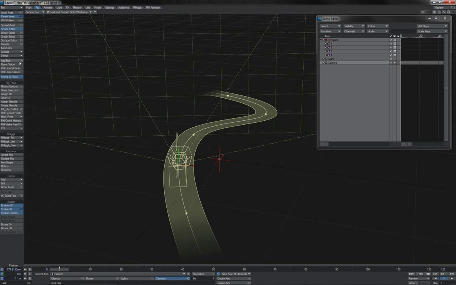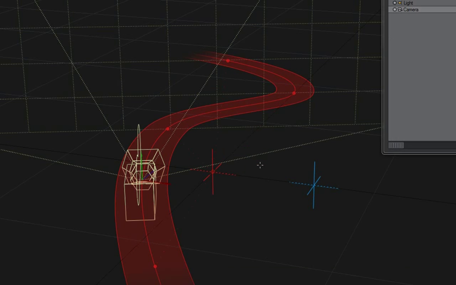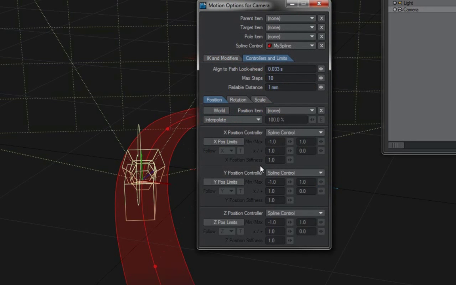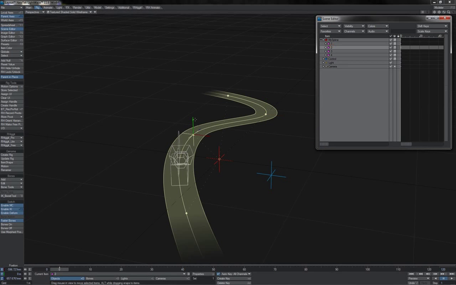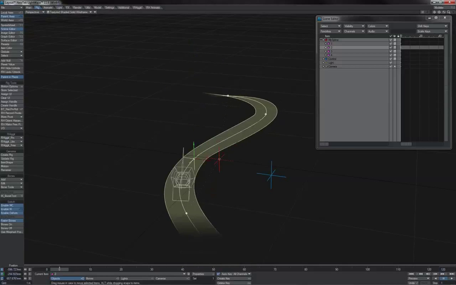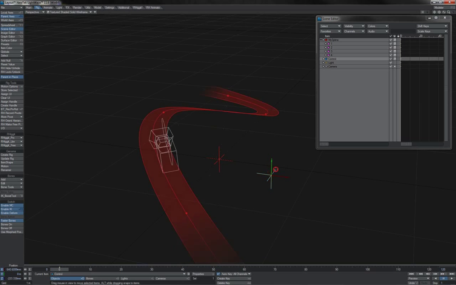For instance, let me just throw in an extra null now. I'll call this control. Now just give it a little blue colour there. Now what I'm going to do here is I'm going to take my camera, I'm going to give it the position item of control and set the Z position controller to same as item. You'll notice that our camera does faithfully move on the Z along with our controlling item, but it has come off the spline. Its X and Y values are still being controlled by the spline here, but its Z is going awry because we are no longer animating it down the spline length. We are just animating the Z channel directly. This is the important distinction, as I mentioned.